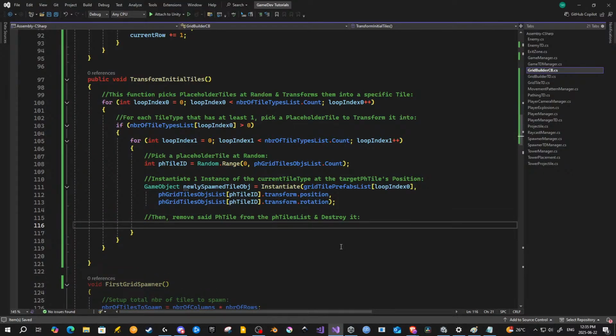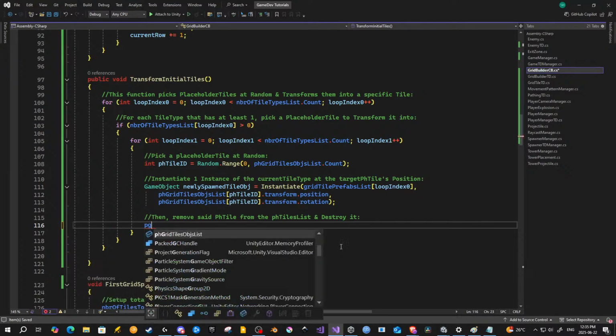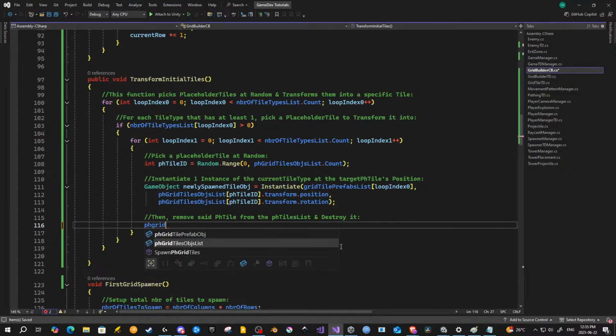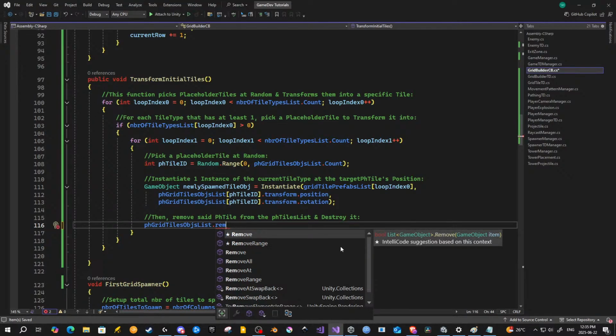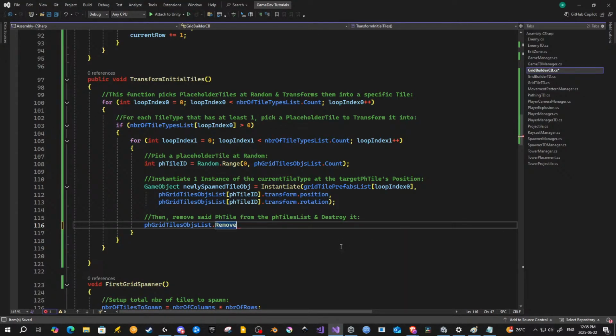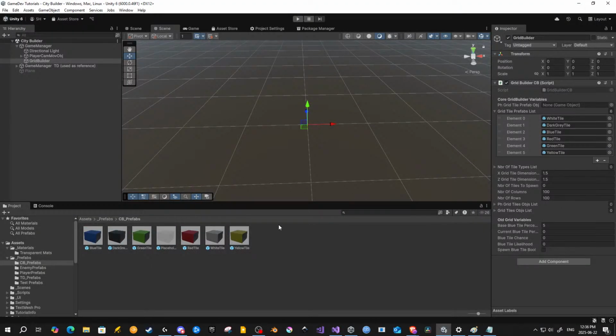So we're going to do placeholder grid tiles objects list dot remove. Okay, no, hold on. Before I can do this, I'm going to have to do something else. I'm going to have to create another script. I'm going to have to create a script for the placeholder grid tiles to start doing stuff with them, basically.